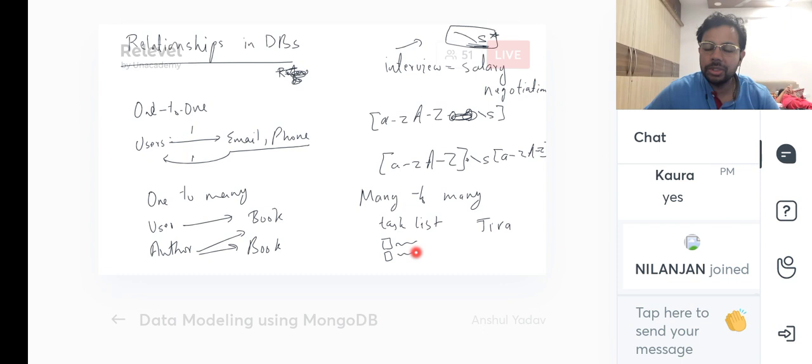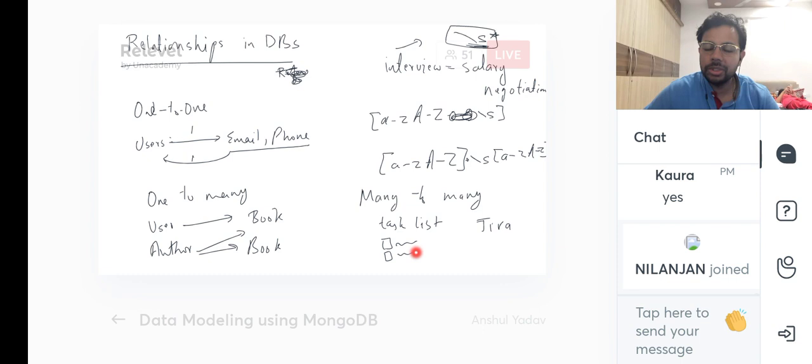And then there can be an author collection, where you will have ID as 1, 2, 3. This is the author ID, which is the same as here. And then you will have the name of the author, the age of the author, and the gender of the author. You see the difference between these two types of data definitions.